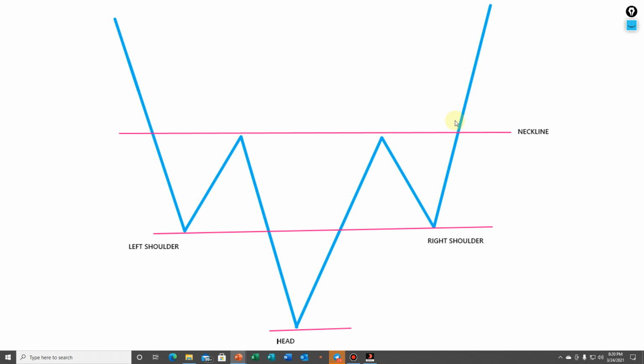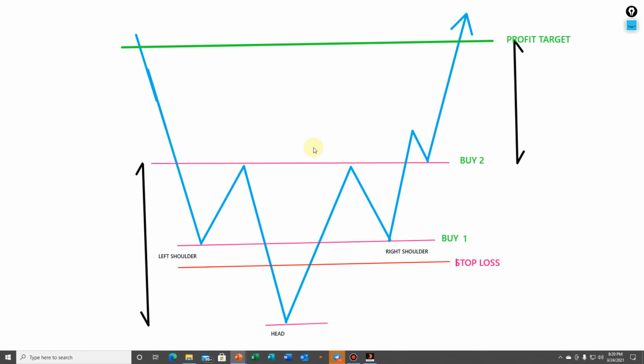Very easy, guys. Let's talk about the head and shoulders. This pattern is called the head and shoulders because it has this head, the right shoulder, and the left shoulder. Since this one is going up, it is called the inverted head and shoulders pattern. So how do we trade it? We trade it like this. Our aim should be to enter at this head, but most times people don't actually know it's going to be like this. Unless of course you're experienced like me, but don't worry, I'm going to teach you how to look at price so that you even know it might form a head and shoulders.